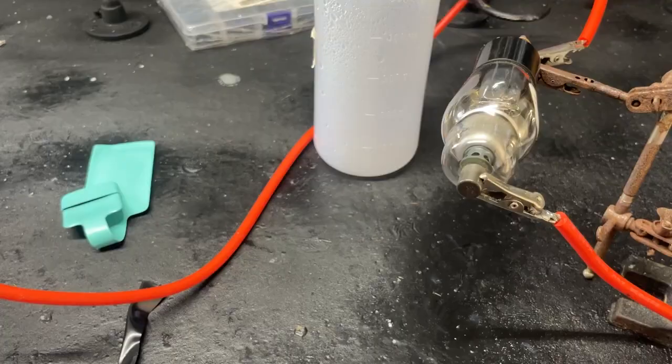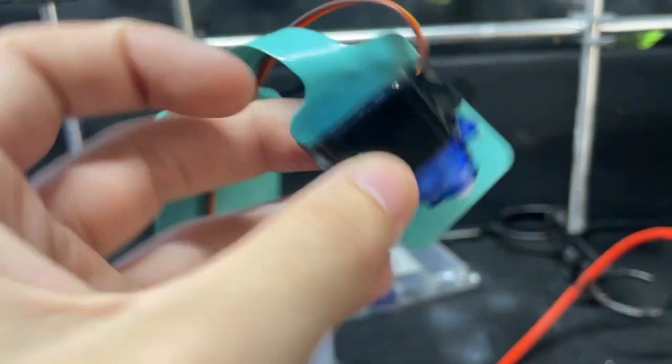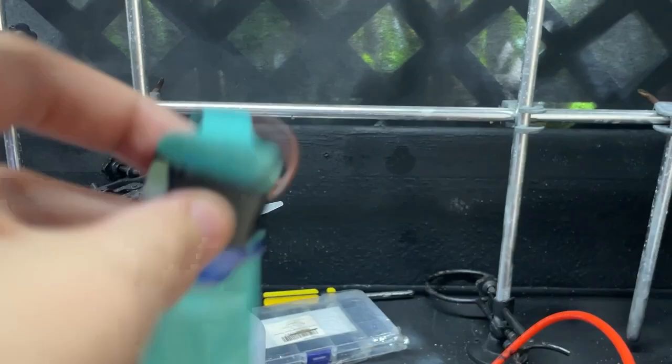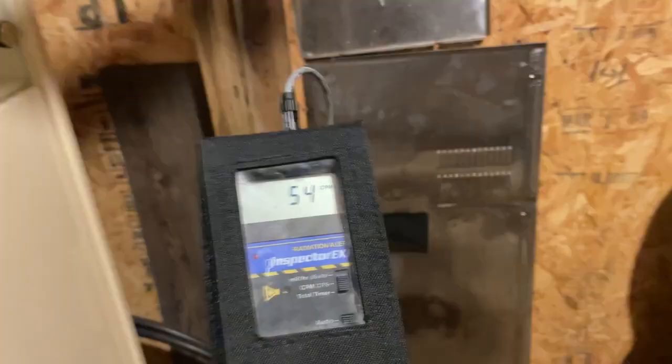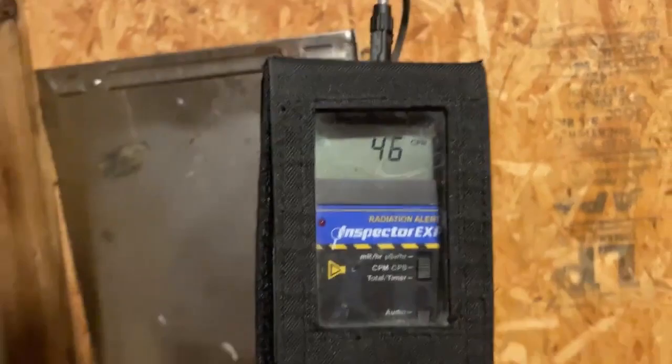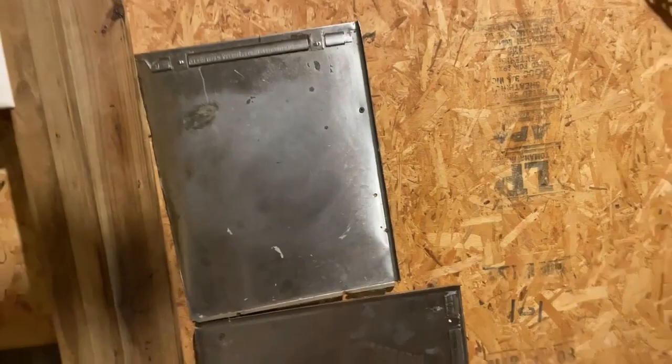Look on the bright side — you're now the first people in the world to see an x-rayed Black Ops 2 flash drive. Let's try this tiny micro servo next. Here in the shed I just want to show you the radiation levels — it's about 20 counts per minute above background, which really isn't bad. We also have state-of-the-art protection: old microwave parts, which actually do a great job at blocking x-rays.